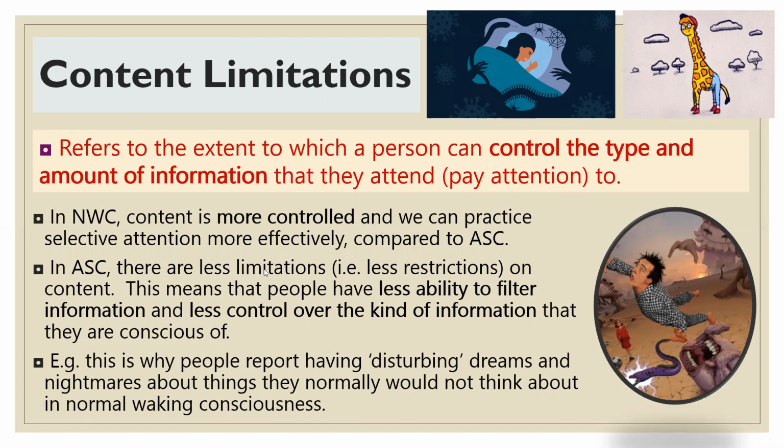This also applies to things like suppression. Suppression is when you've gone through something traumatic and, during your normal waking state of consciousness, you're able to control that from affecting you. If someone's been raped, abused, or abducted and tortured for many years, those kinds of traumatic experiences, those people can eventually learn to live a normal life by consciously blocking out those thoughts when they're awake, when they go to work or school. But once they fall asleep, they can't control those thoughts coming back into their head. They can't stop those traumatic memories from coming into their dreams or nightmares.